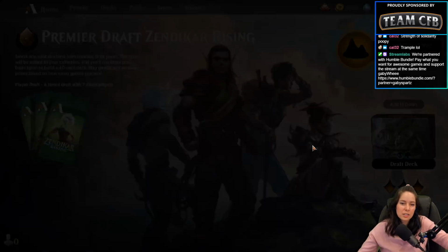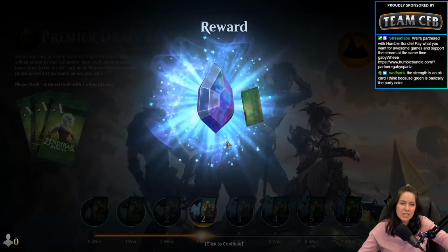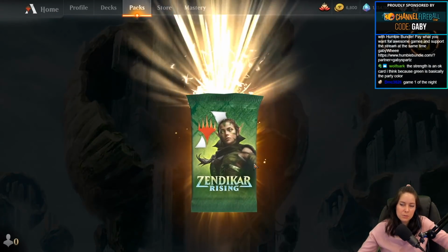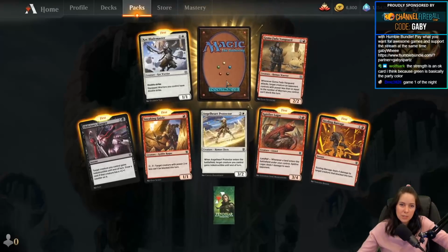Is that our last loss, or do we have one more? Yeah, I forgot the Gnarlid pack is the... Oh no! That was actually the last loss! Alright, so we went 3-3. Could be better, could be worse.